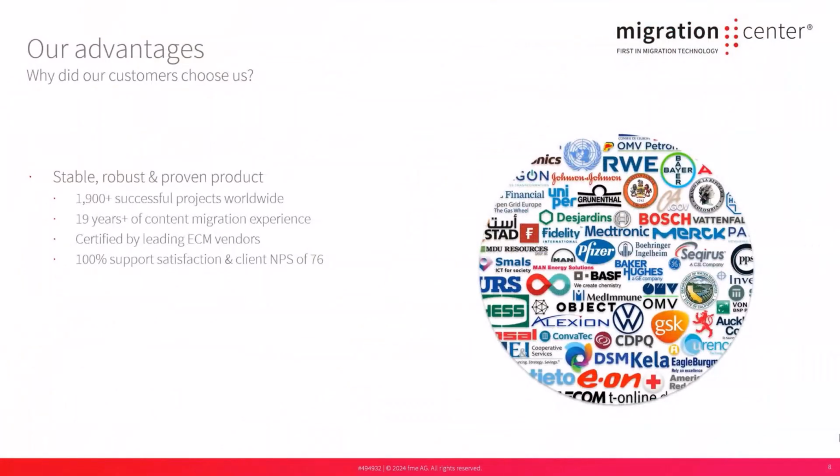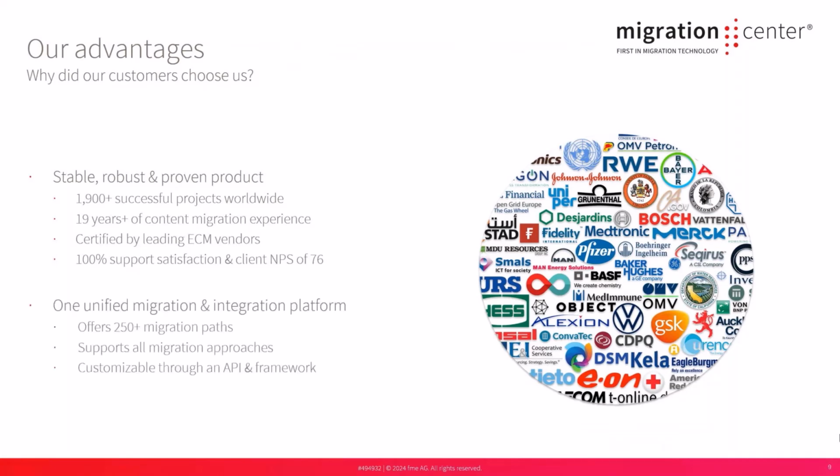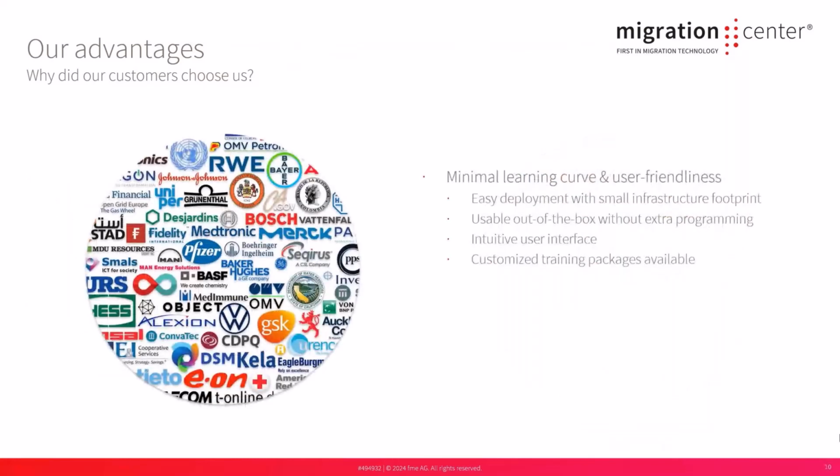After more than 1,900 projects, 19 years on the market, we have received a lot of feedback from our large customer base on why they chose Migration Center at that time. Well, one of the most important things is no other tool offers 250 migration paths out of the box. So no more development, just configuration. Migration Center is quick to learn, and with a brand new user interface introduced last year, Migration Center has become even easier to use.